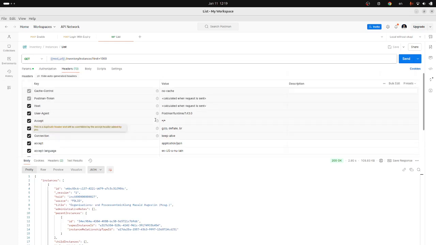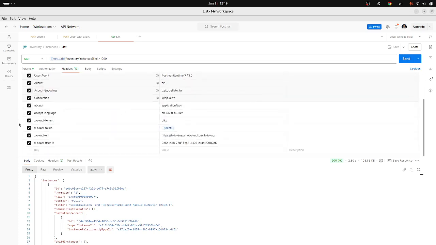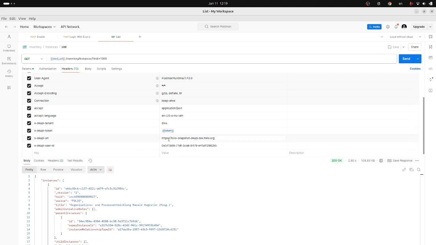And the login has been run successfully. I don't know why, but the cookies didn't appear here, so I specifically used the Okapi token header and specified the Okapi URL to connect to the Okapi instance.